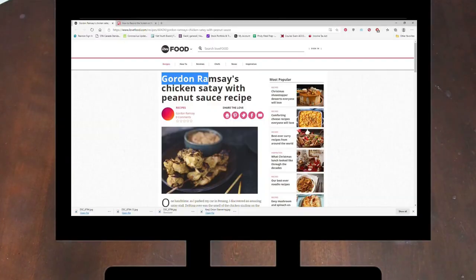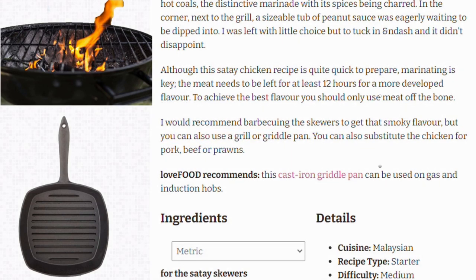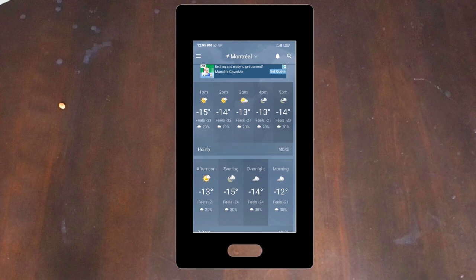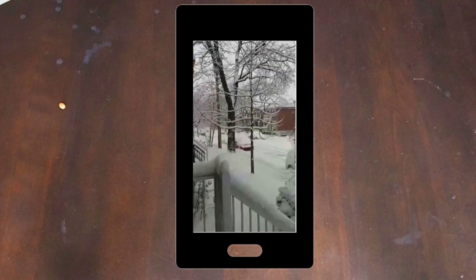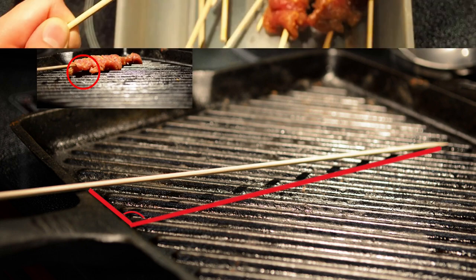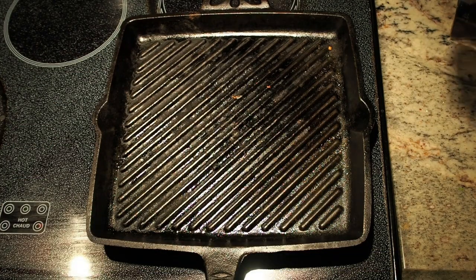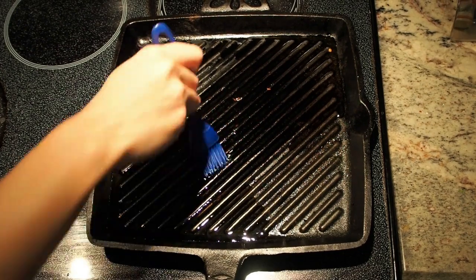Once that's done, according to Gordon Ramsay, there are 2 acceptable ways of cooking satay: on charcoal or on a grill pan. I usually use charcoals, but I decided to use the grill pan today, which is admittedly less authentic, because it's actually minus 20 degrees here in Canada. You should definitely use charcoals if your circumstances allow it, but this recipe still turned out amazing even without it. Since I'm using a grill pan, notice how when I put the skewers on the pan, the length of the stick creates an angle — the tip of the satay will cook faster than the base. To prevent this, I cut my satay skewers shorter so the whole stick can fit the pan. Drop a bunch of oil into the grill pan and raise the heat to medium-high. The oil will not only prevent the meat from sticking, but will also be used to baste the meat to maximize its juiciness.